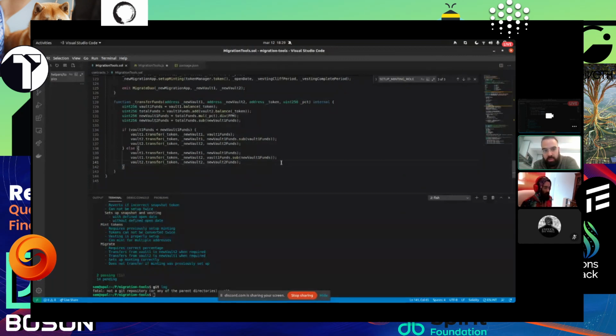It's not complex computationally. I don't really like the if else here, but I think that any programmer who reads it will understand better this way. Because if not, it's a mess. I mean, if you see that second Vault 2 transfer token to new Vault, that line repeats.